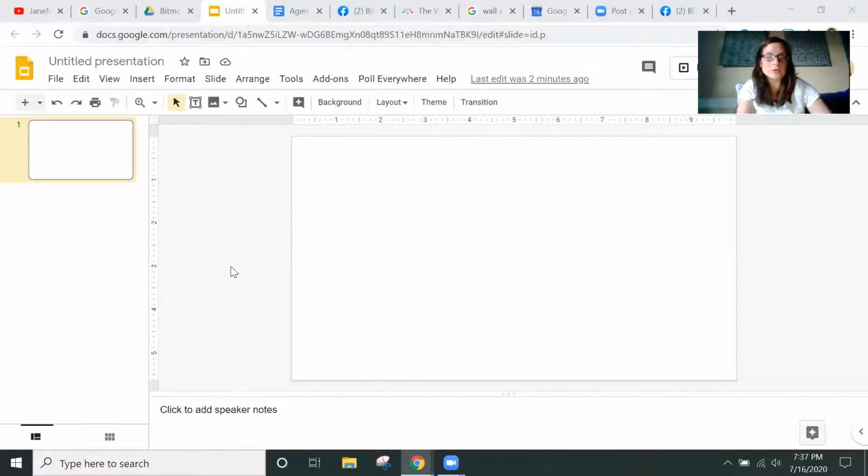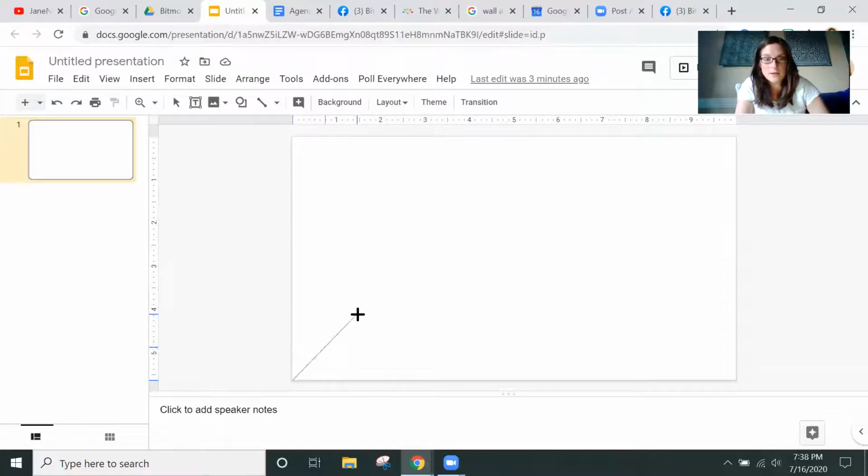I am going to show you how to make a Bitmoji room from scratch. I know there are a lot of images you can Google, but sometimes you just need to make it your own. So we're going to use the line tool. We're going to start at the bottom corner of the page, and we're going to make a little diagonal line. This is going to be the depth of your left wall. So if you want more floor space, make the line longer. If you want more wall space, make the line shorter.